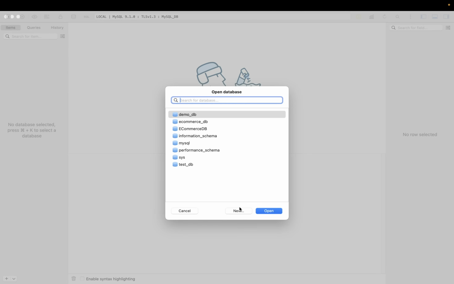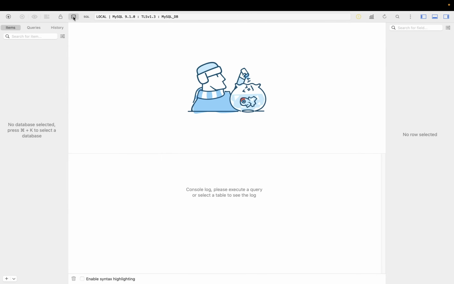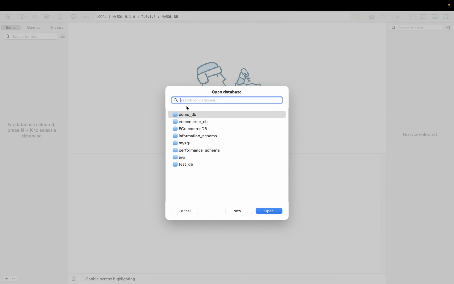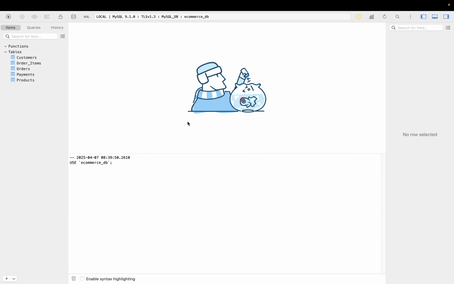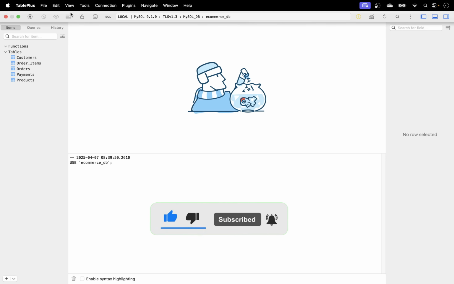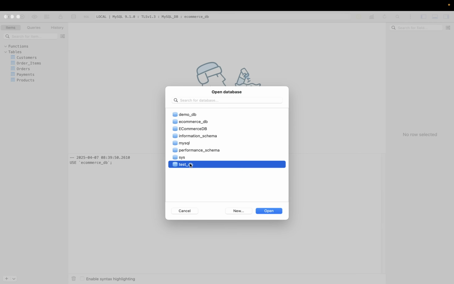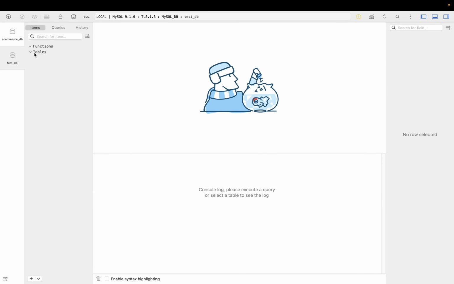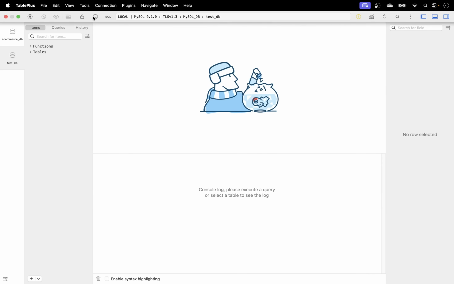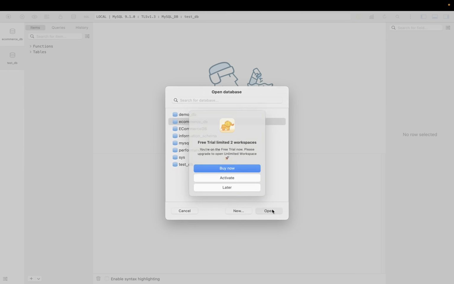So I'm just going to click right here, this icon here for database. And here you will see a list of databases that you have available for you in your SQL database. And for this, I'm just going to open this one for e-commerce DB. You can choose any database if you just want. And so you will see the list of tables that you have in your database. If you don't have any table, you will not see anything here. And that is an example of here. This test DB does not have any table. So if I was to open that, you will see that the list here is empty. Okay, so I'm just going to switch back to this one here.